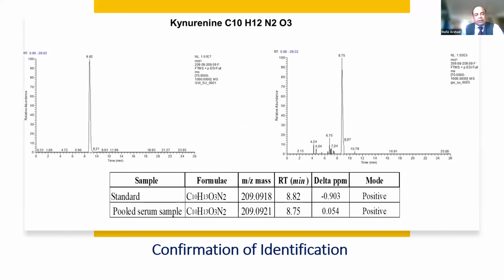So after this selection, there comes the confirmation of identifications, that whatever metabolites we selected or identified in our study, whether those are confirmed, whether those are putative identifications or annotated identifications. For that purpose, we used the BALB browser, which is a Tox ID software. In that software, it gives their retention time, their delta ppm, their MZ mass as compared to their standards run.